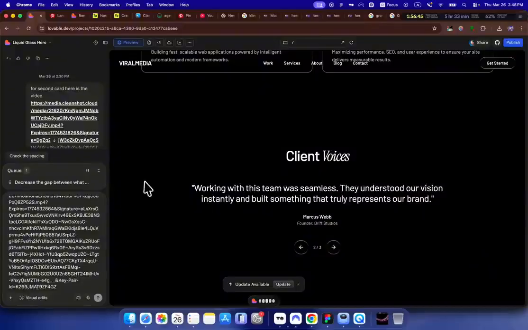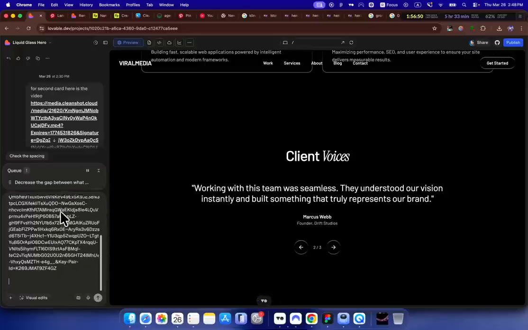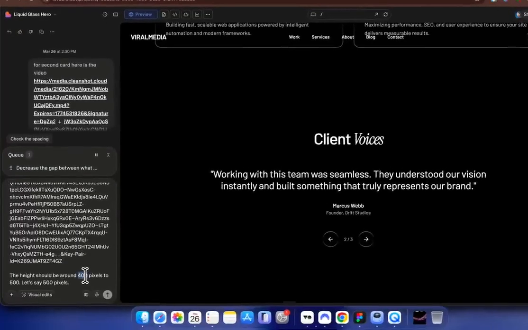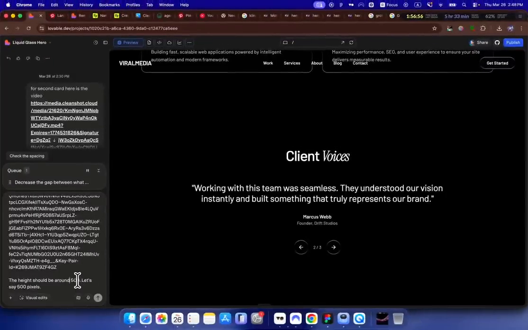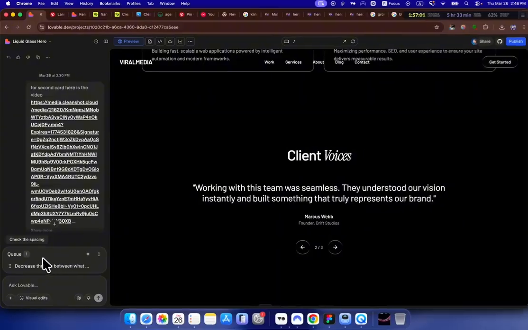The height should be around 400 to 500 pixels. Let's say 500 pixels. And let's just send it and see what it comes back with.